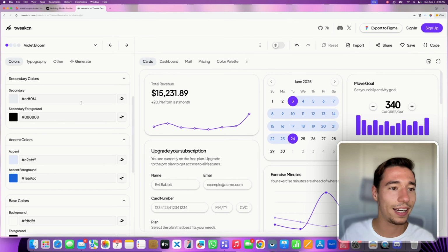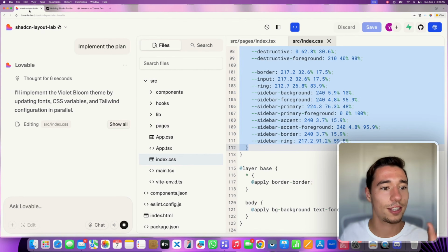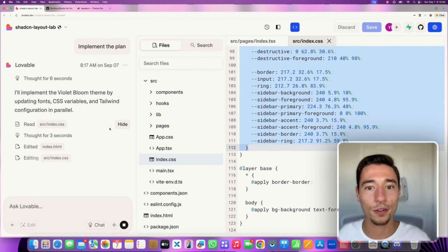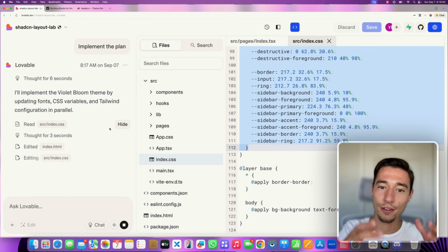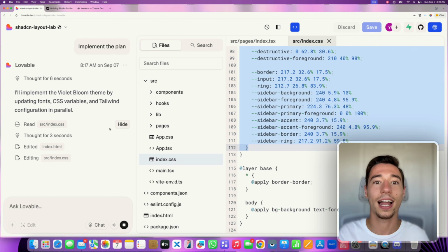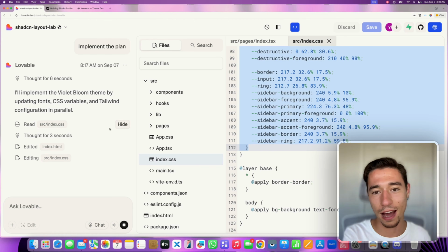Great tool, highly suggest. And then you just import that into Lovable and it's going to implement that beautifully for you. And then you're going to have a beautiful custom looking application that doesn't look like every application built in Lovable. It has some character, it has some uniqueness, it has some charm to it, right? So it's editing the files.